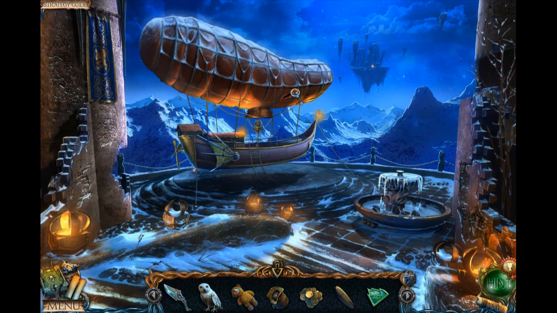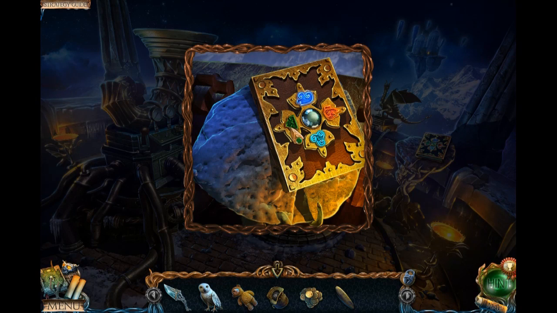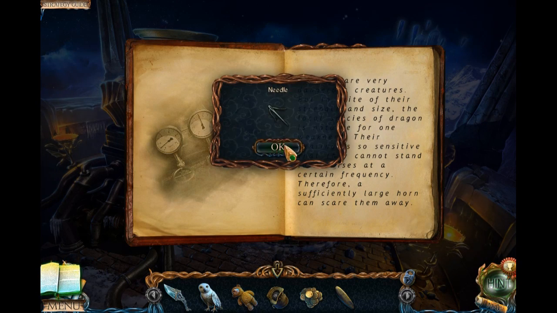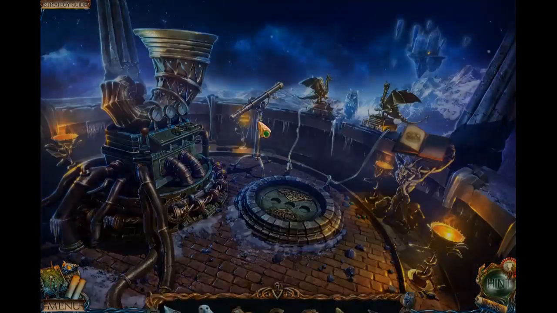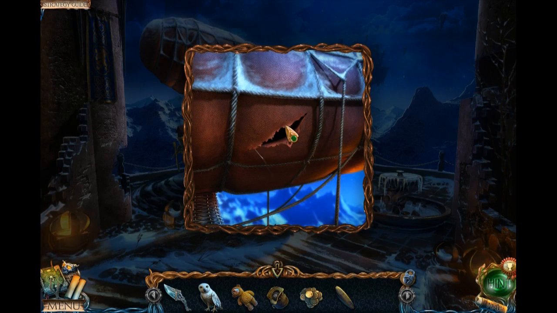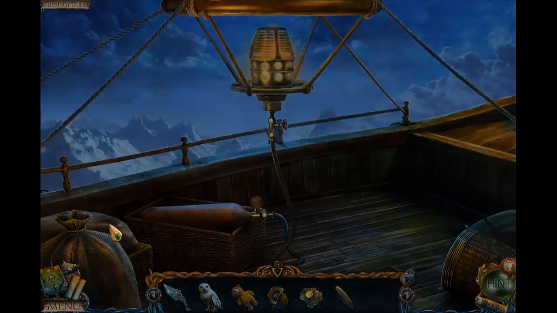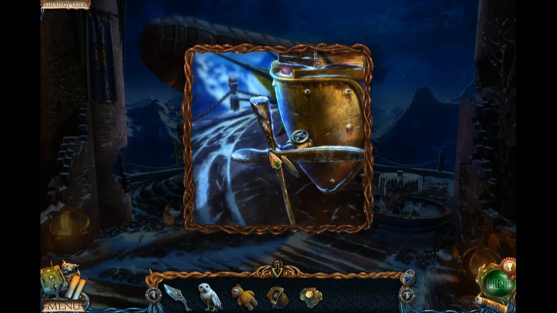It says there's something to do here, but I don't know what. But I do know that I can finish this book. I don't have the valve for that yet. Now I can fix up the dirigible. Off we go on the dirigible. That was a lot of stitching, but it makes sense. You don't want to fall to your death. Okay. Now, oh, that's what was missing.